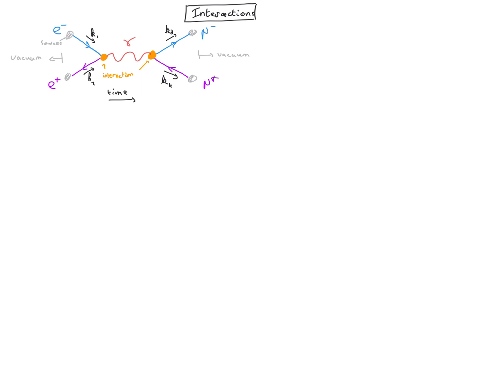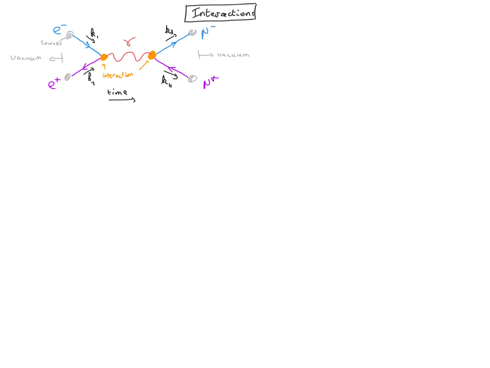So we want to describe usually a collision, so that fixes K1 and K2, and we have detectors which will be able to detect the outgoing particle with some given momenta K3 and K4. So we want an amplitude of probability to describe electron plus positron with K1 and K2, and giving at the end a muon and an anti-muon with K3 and K4. So all that is encoded in the many-path formulation for the amplitude probability.